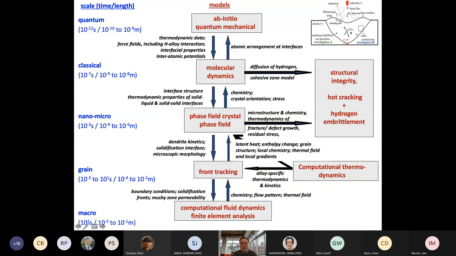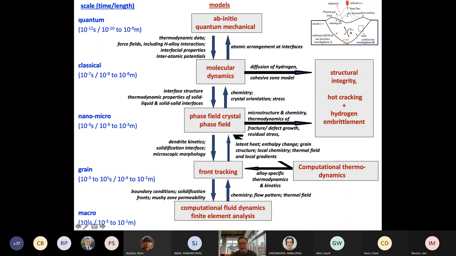So we said welding is a multi-physics, multi-scale phenomenon, but we should be able to flow the data between those different scales, right? In the end, with chemistry from the top and processing from the bottom, we have an inference on the microstructure, not only microscale phases, but also microscale defects, right? So you can create a microstructure with chemistry and thermodynamics, looking also into fractures or defect growth and residual stress. This will be linked with the smaller scale hydrogen diffusion and cohesive zone model to give information to predict mechanical performance, such as structural integrity, hot cracking or cold cracking.